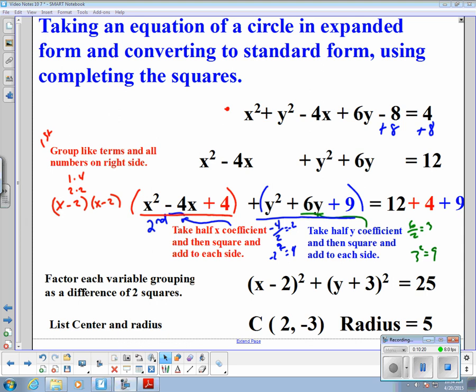So these are your steps: the second is that, I guess you could call that third, fourth, and fifth. Pull that information out at the end. If you cannot factor these into something like that and that, then you have done the problem wrong. You did not take half of the x coefficient and square it correctly. So watch out for that.